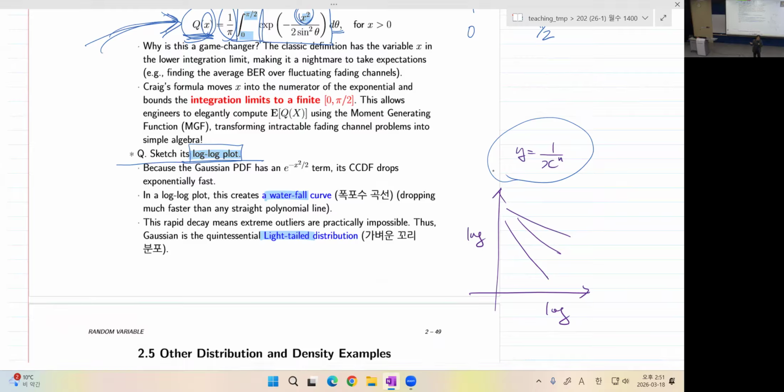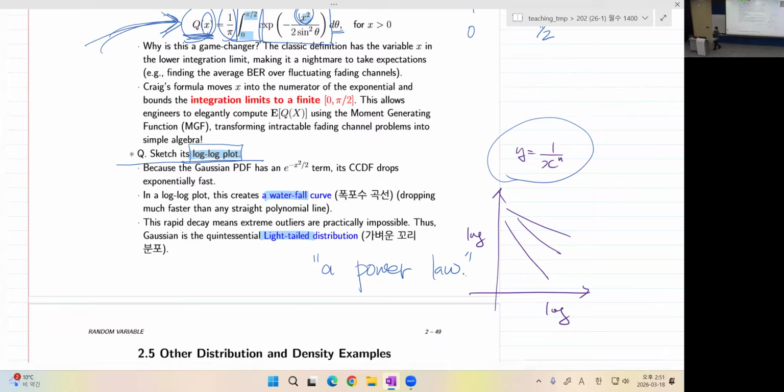Got it? So in many engineering problems, we have the input-output relation approximately 1 over x to the n. Of course, you may have a shift or some coefficients, but mostly this way. Then you can immediately identify the relation. Hey, I have a straight line in the log-log plot. Then what do you say? We have a power law governing the phenomenon. So power law means that you have this type of relation between two variables, and you have that type of figure in the log-log plot. Got it? And this is a power law.